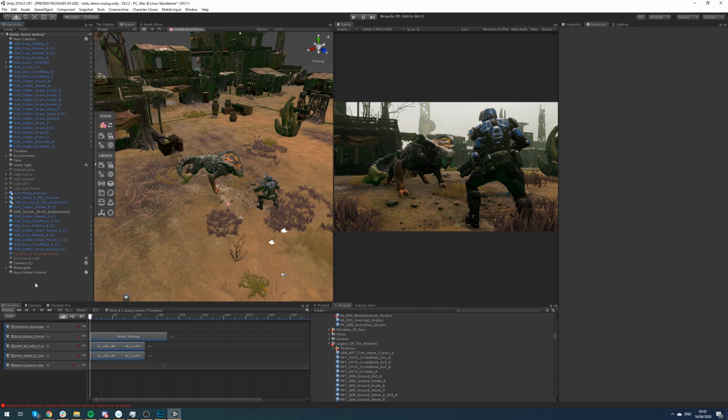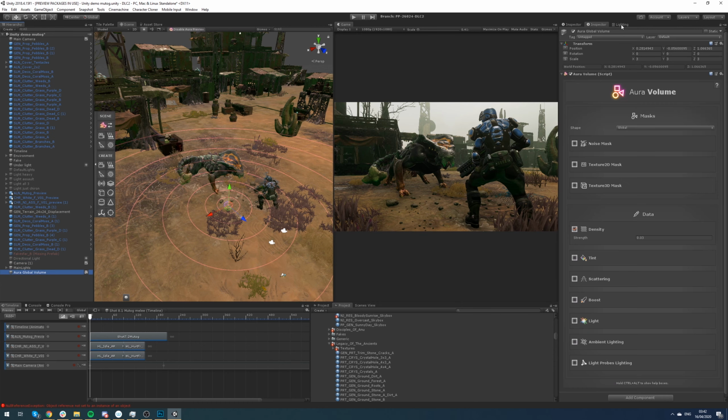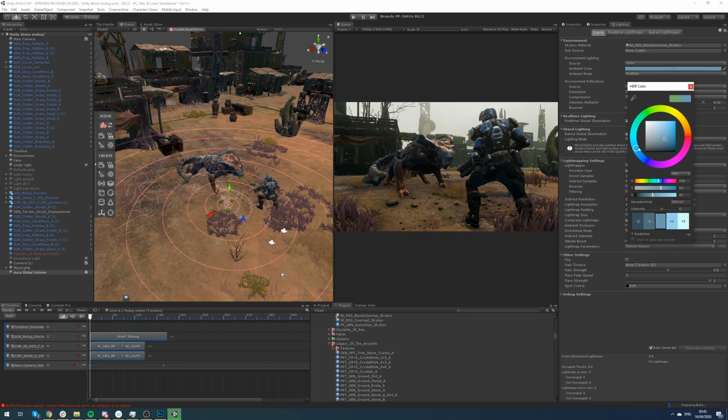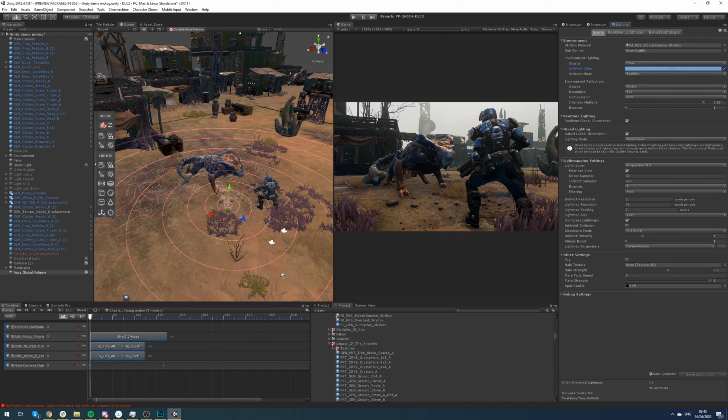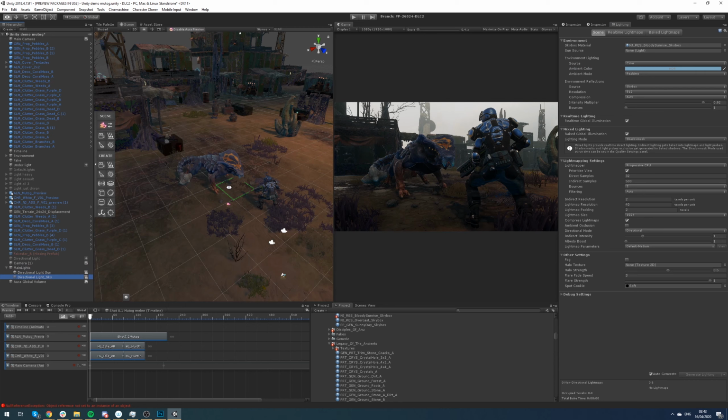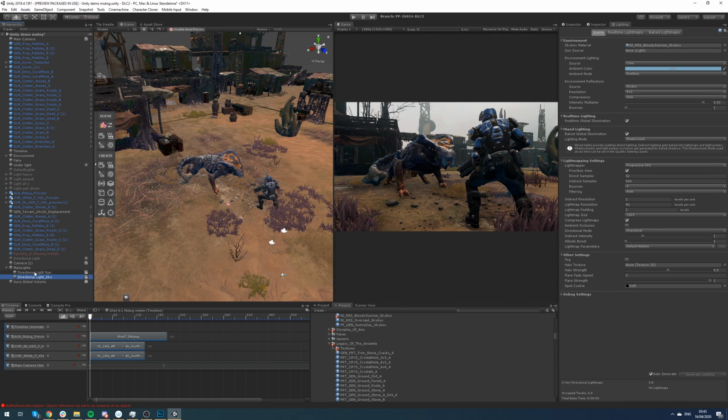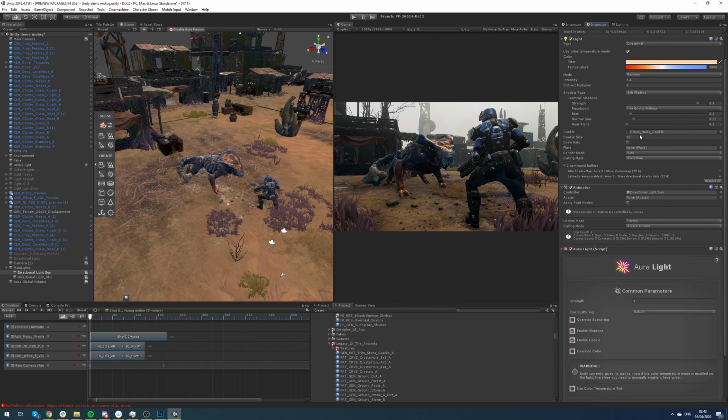Okay, so what do we do now after we make this not green? Let's choose a blue fog color because our sky is basically going to be blue, and we're going to have a warm light for the sun. So let's find our directional light. Over here we have two. We have one for the sky and then one for the sun. And you can see that they already have light cookies enabled.